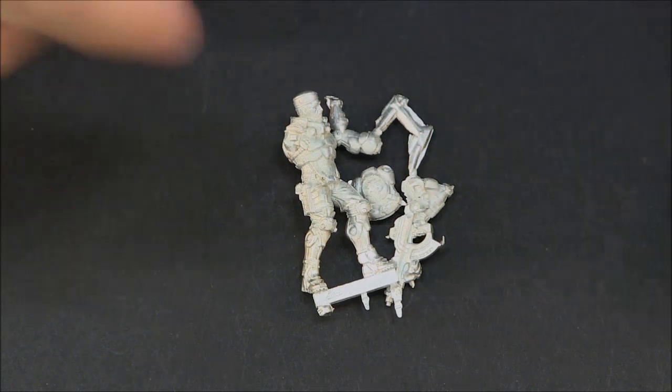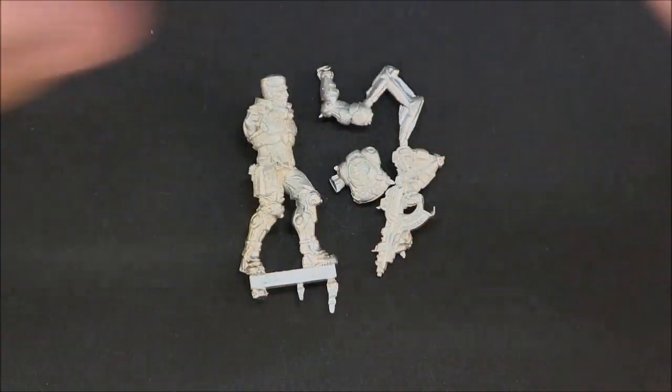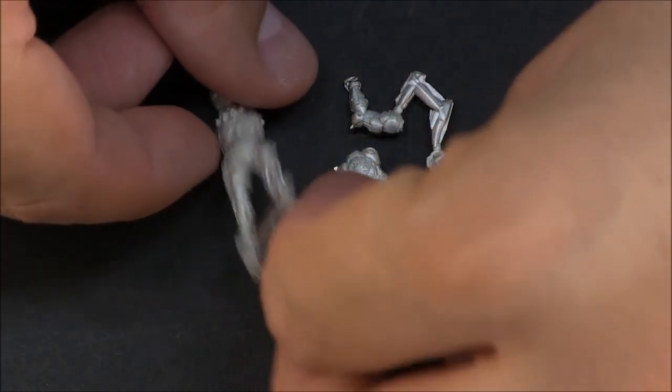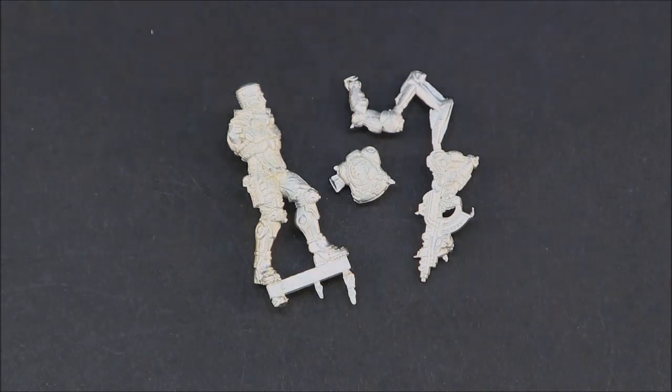Here's the last of the Fusiliers. So these are very good looking sculpts. Very clean, not too much flash. This should go together really, really well. A little bit of super glue, not a problem at all to get these on the table.